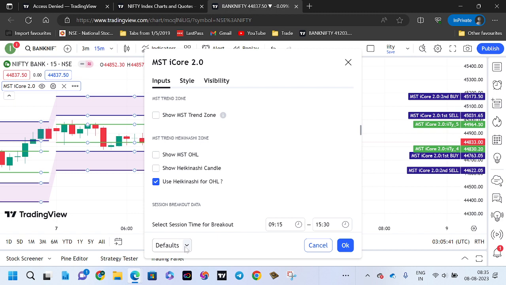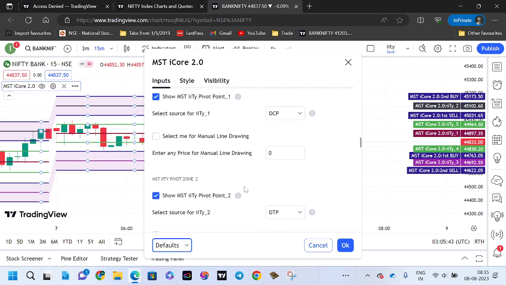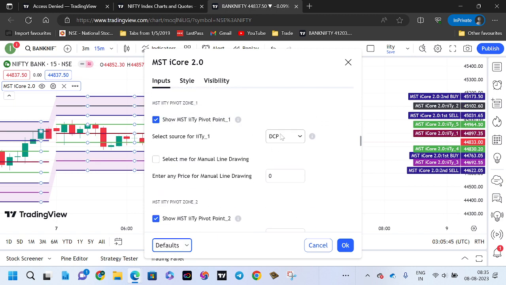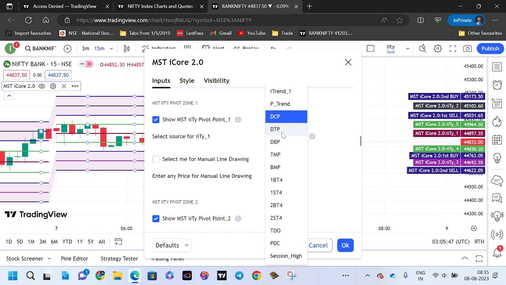Next we have IIT pivot point 1 2 3 4 5 6. So this I mainly created for adding extra targets. The market will not always be trending, so it will give some days. So we need to find out the next level support and resistance. That's why I have kept extra targets here. First buy target 4, sell target 4, buy target 4, buy sell target 4. So each one will have the extra targets.